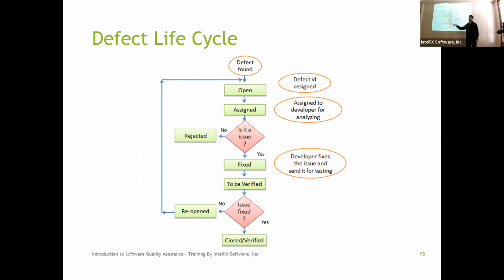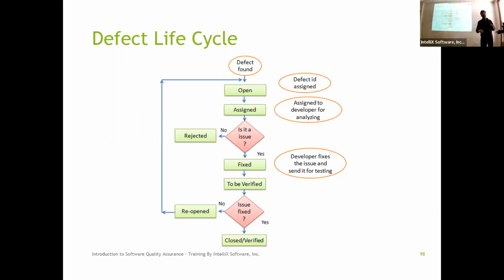But if they say no, it still needs some more additional clarification. It's not very clear whether it's this or that, whether it should respond in 2 seconds or in 5 seconds. So I need more clarification. So you reopen, it goes back. So you keep going through that process till you close or fix that issue. Right? That's an example of a static defect. You're going through the cycle.